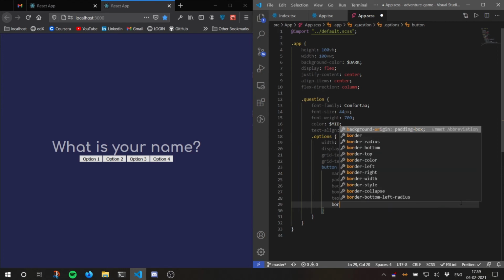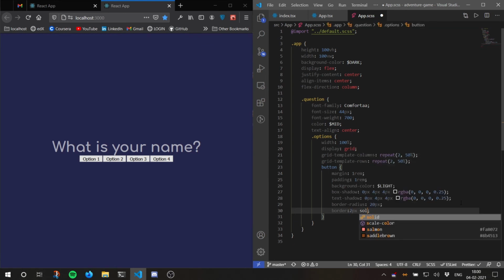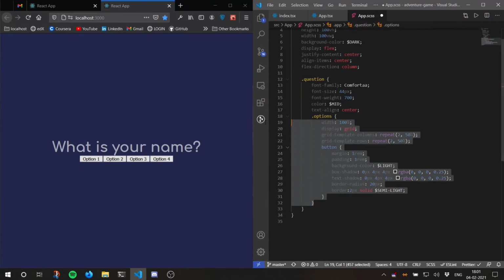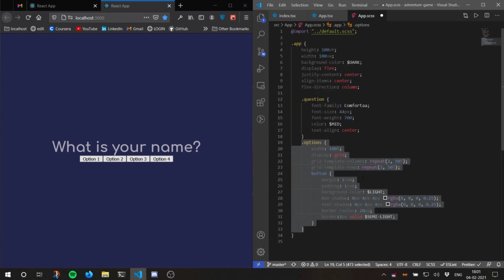And I'm going to set the border radius to 20 pixels. And I'm going to set the border to 2 pixel solid, and this is going to be semi-light. I've accidentally put the options inside the question div, so this should be outside the question but inside the app.